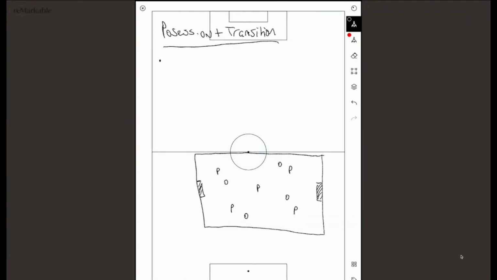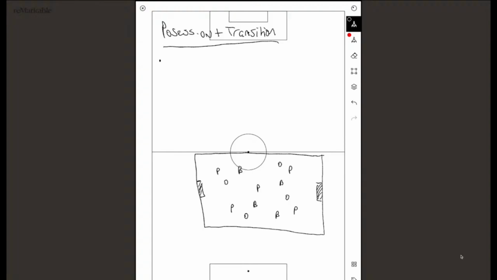So possession and transition. So we've got the P's for the pinks, the O's for the orange, and then we've got B's for the black. Now with the numbers, this is a great one because one of the problems that a lot of coaches get at training is, and more so if you're not at an elite level, top professional academy, you'll get a lot of times players are missing and you might get 13 to train and you might get 11, you'll get an odd number. Odd numbers are actually really, really fun, and this is a really good way you could work on this.